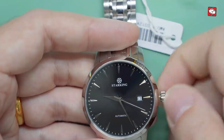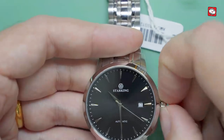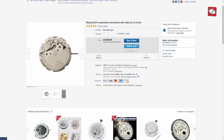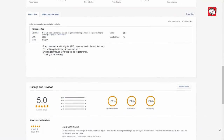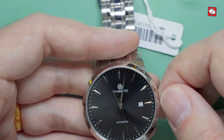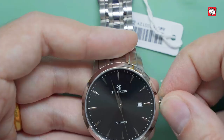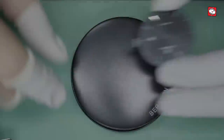Now, this movement is actually loosely based on a Japanese Citizen Miyota movement, the Miyota 8215. I say loosely based because it does share the same diameter, the same stem height, and the dial feet placements, but it's not a hacking movement, and it is a 21600 BPH movement rather than a 28800. The Miyota 8215 is a much better quality movement, however, that quality does come at a price. As a matter of fact, about the same price as this watch complete. I just happen to have one in stock, so I'm going to explore using it for this watch and see where we get.